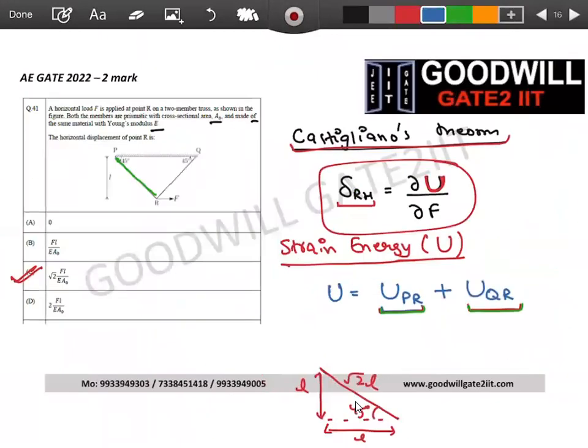Castigliano's theorem, we usually cover in bending, but it's a very generalized theorem, right? If you differentiate strain energy in any direction with respect to load, you will get the deflection in that direction at that particular point. I hope this point is clear, guys. Please let me know if you have any doubts. And please try to cover basic elasticity before, and some column theory, before finishing this topic.